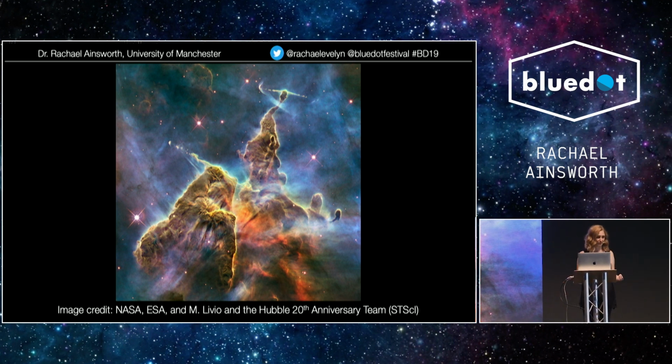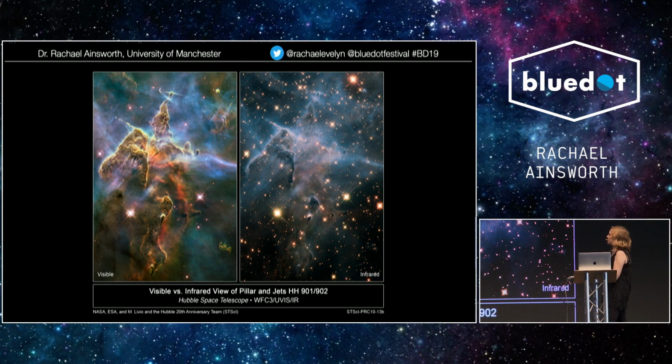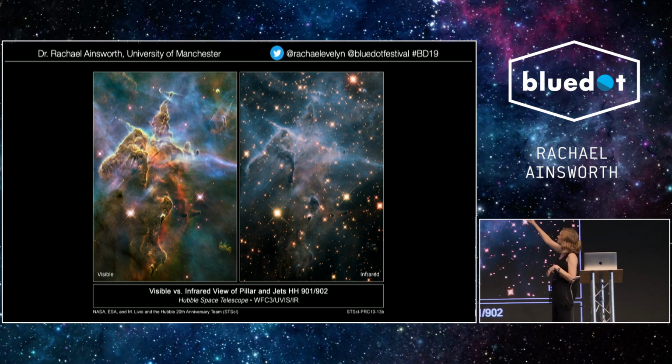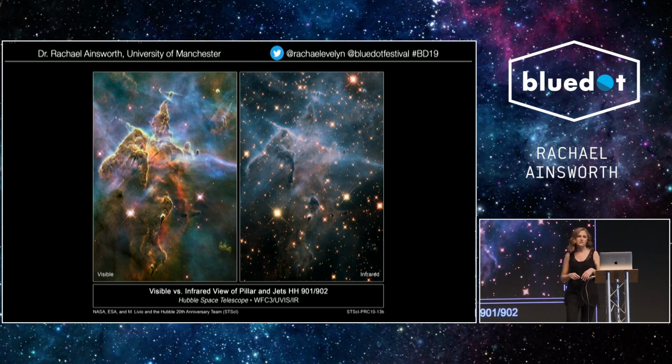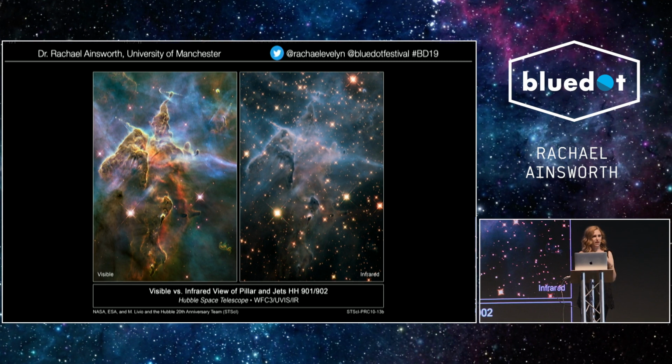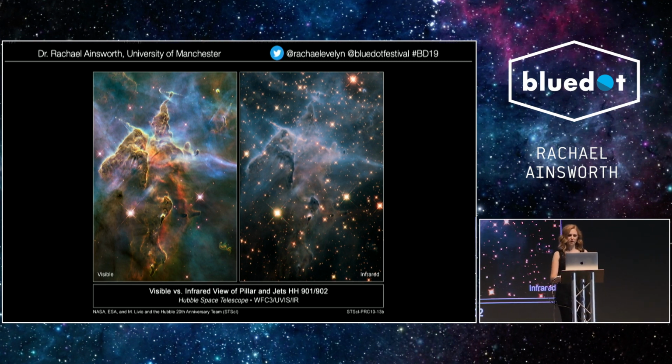So we need to go to longer wavelengths in order to penetrate through that dust, in order to find out what's powering these jets. So that's why it's really important to observe at several different wavelengths along the electromagnetic spectrum, because they can offer very different but complementary views of the same object. So observations at infrared allow us to peer through. We can begin to see some of the newborn stars within these dense pillars. They're heating up and glowing in the infrared. But Mystic Mountain is a stellar nursery, so these jets must be linked with star formation.